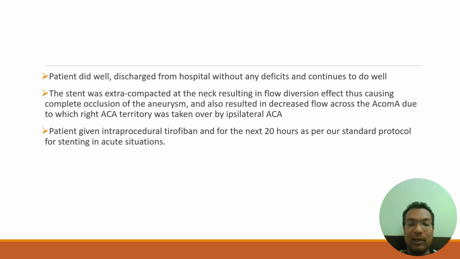So, one interesting thing I would like to tell here is that whenever we do this acute situation stent assisted coiling in ruptured aneurysms, we do not load with antiplatelet. We give intraprocedural tirofiban and then continue the infusion intravenous for next 20 hours. During this period, we load the patient with ticagrelor and aspirin and then continue with oral dual antiplatelet for 3 months. And if the patient doesn't have any atherosclerosis like this patient, then after 3 months we stop the ticagrelor and continue on aspirin for 1 year.